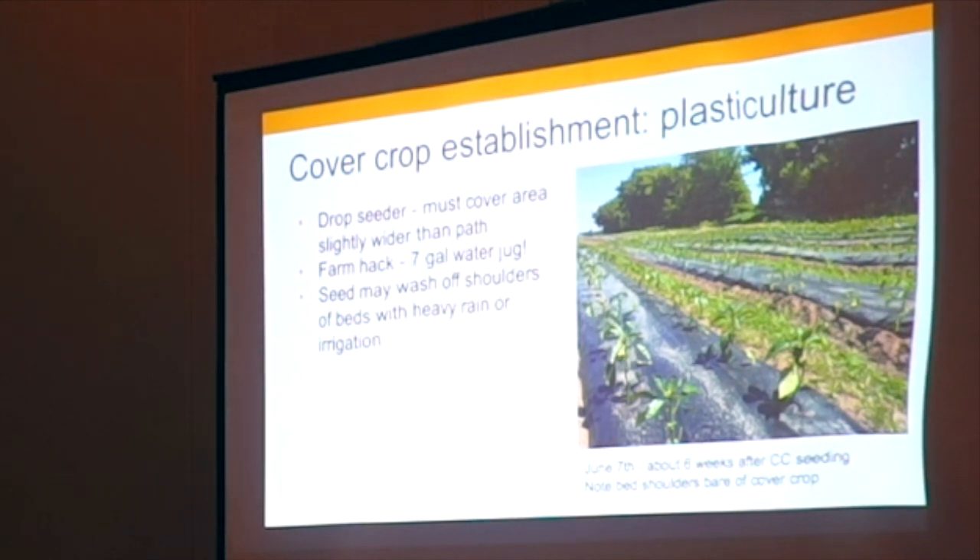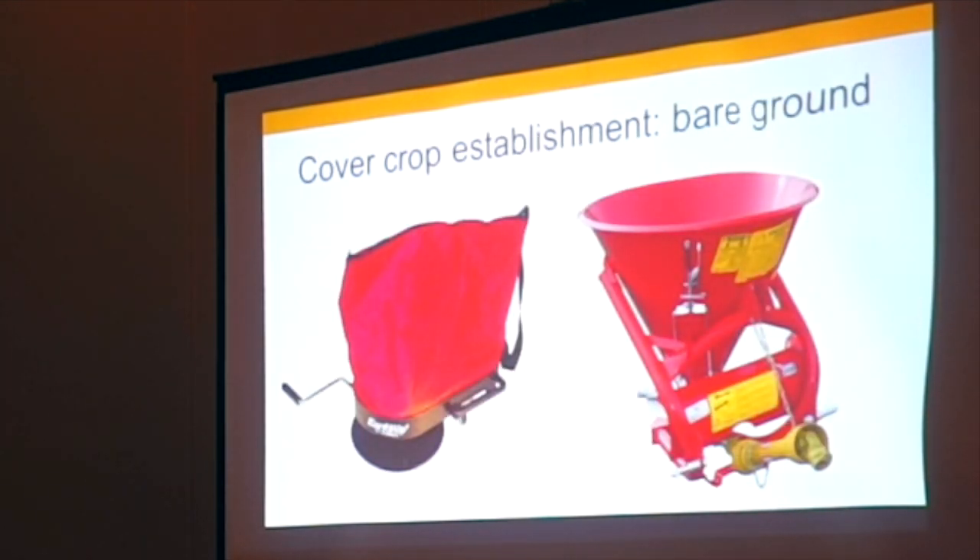A cautionary note: we're not incorporating these seeds at all — just surface sowing them. They germinate great on the surface if they get water, but if you get a heavy rain or put too much water on with irrigation — which we did when calibrating our new traveling gun — you can wash a lot of seed right off the shoulders of those beds. You can end up with very few seeds germinating on the sides but way thick in the center. That plot still turned out okay but weeds grew where the cover didn't. For the bare ground system we just broadcast seeds across the surface using a hand broadcaster — a 40-dollar unit from Johnny's — or on a larger scale a cone seeder.